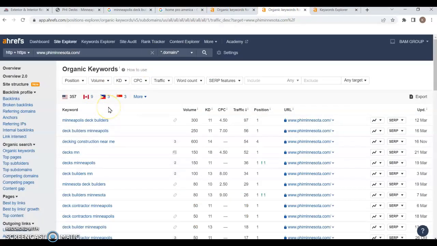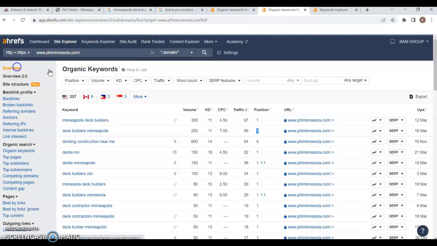So if I look at what keywords your competition is ranking for, you see here, they've got position number one on a lot of these. And look, Minneapolis, Minneapolis, Minneapolis, Minnesota, that's close enough. Minneapolis again down here. So that's really where they're beating you, is just on their ranking of those particular keywords, which could be because they have those keywords more times within their content on their website.